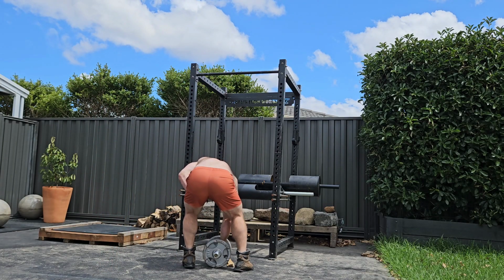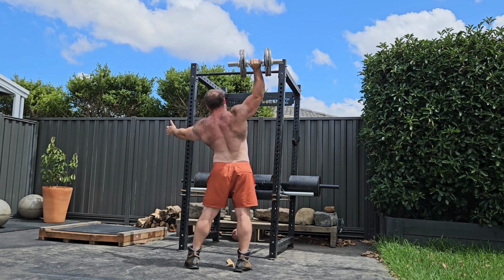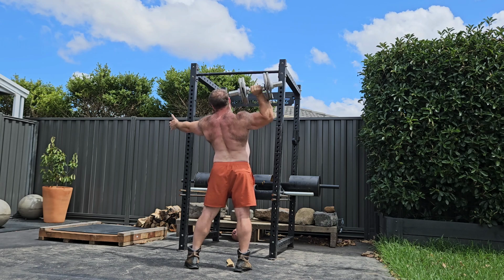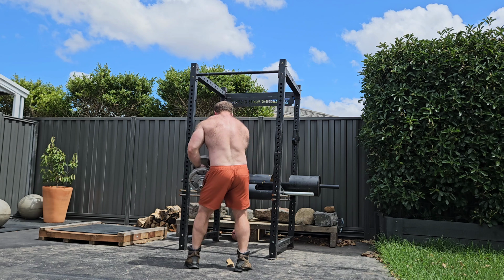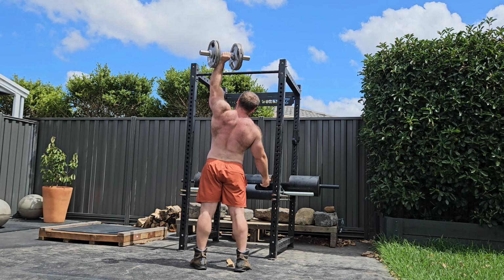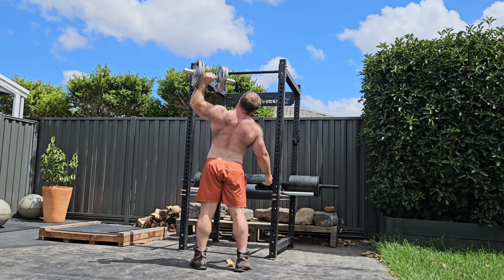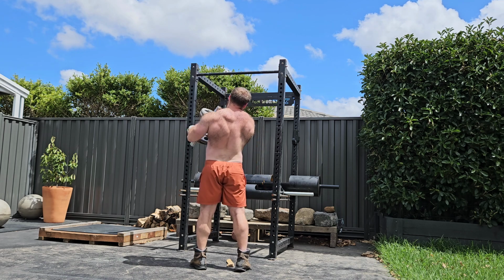And this was just a few of the warm-ups from the Friday session. So when I warm up, I just start with 26 kilos and I just add 10 kilos each time. It doesn't really take much to warm up, and I just play around with the movement and it gives me a really good chance to suss out how everything's feeling. The one arm press hits shoulders really hard, but also works the triceps quite well. It's not the longest range of motion, but it's very efficient for what I need for the bench press. And it hits the core in a way that's very unique. So that carries across greatly to my squats, my stone lifting, deadlifting, just anything in general where you have to pick stuff up.